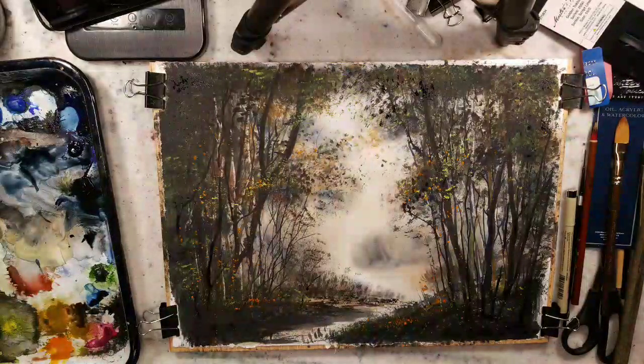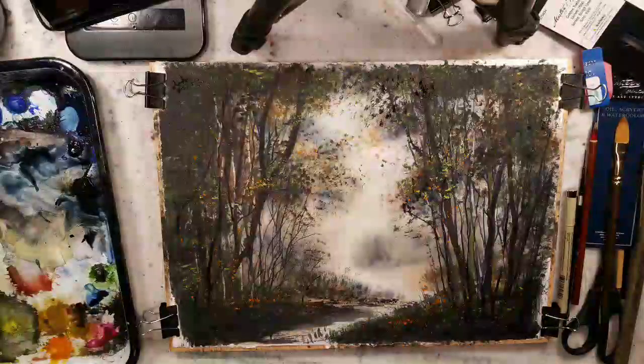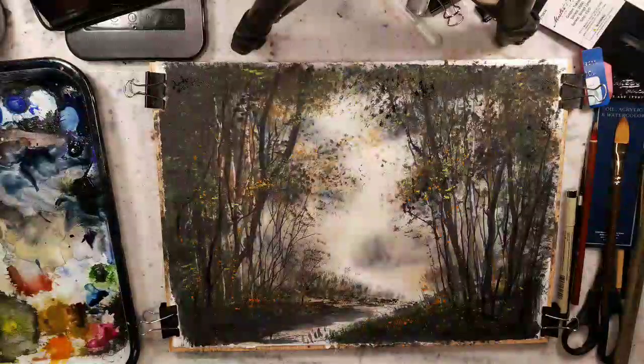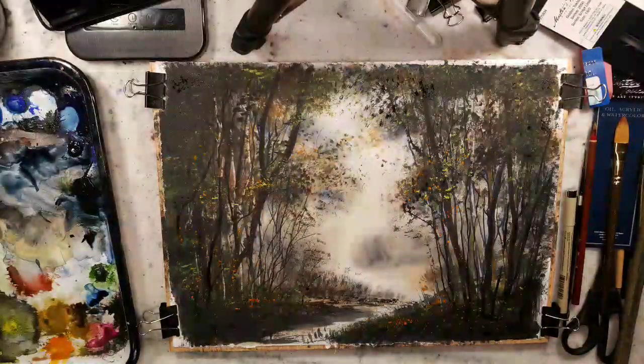Is that cat orange showing up in the live stream? Kind of little dots that I splattered. Kind of adds a little different aspect to it. It looks nice. They almost look like fireflies. Yeah, it kind of gives that whole fantasy glow to it, that splattering right there. Oh, thank you. Yeah, they're pretty subtle.